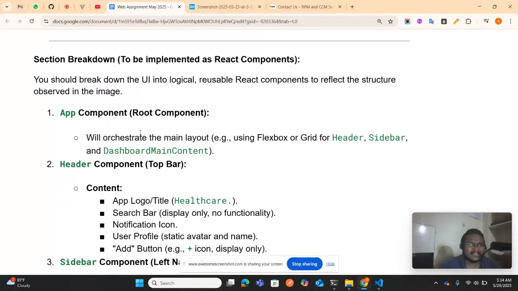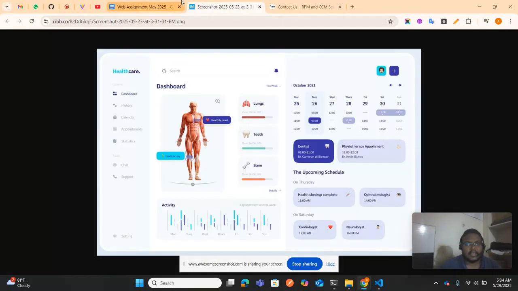Okay, next one: section breakdown to be implemented as React components. So you should break down the UI into logical reusable React components to reflect the structure observed in the image. Now just observing this picture, we can create different components.